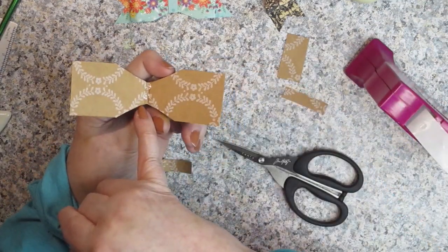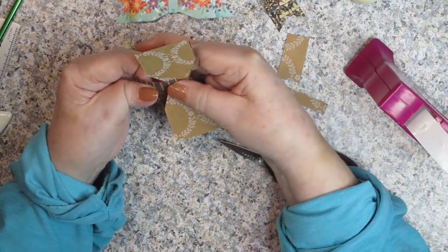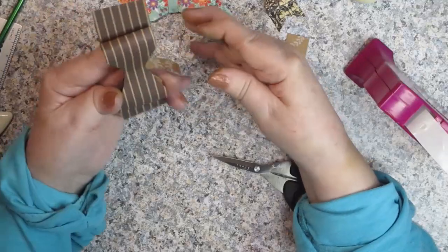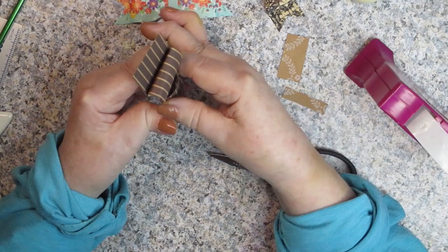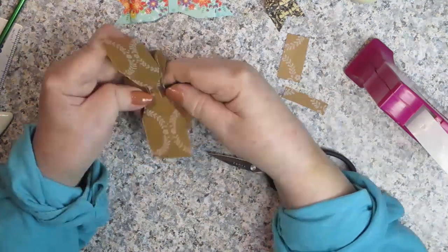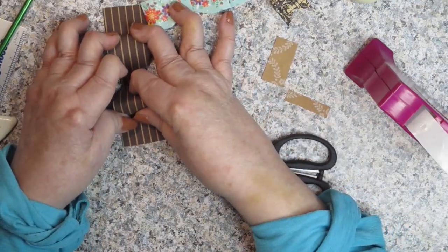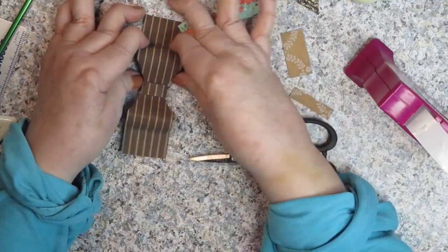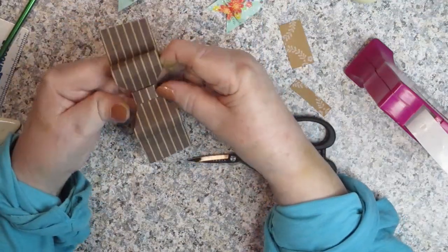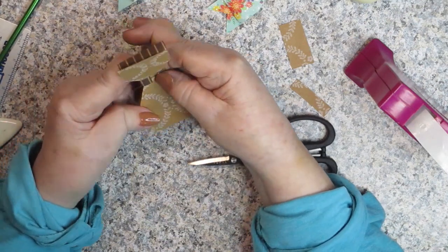Hopefully you can see that — do you see there are two glue dots in the back? I'm going to take my little centerpiece and attach one end of it to the glue dot on the back. Then I'm going to loop it around, but not make it so tight to the bow that it looks like a flat piece, and squeeze that into the glue dot on the back. Then I'm going to puff it up a little on the front. You can grab your loops and push in from the sides — this will make it stick up more. And if you need more glue dots to hold the back piece in place, you can just add another one in there.